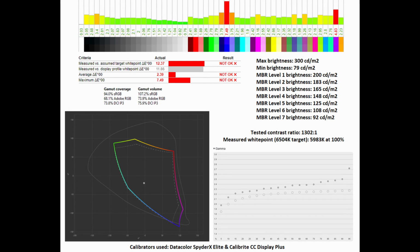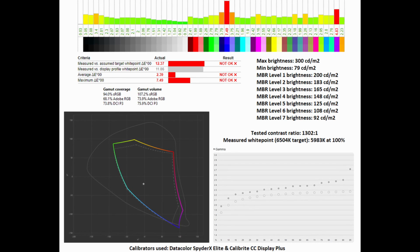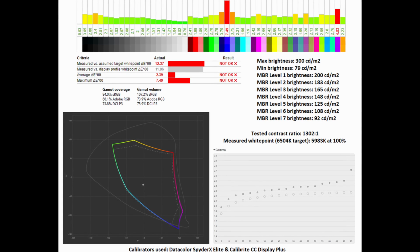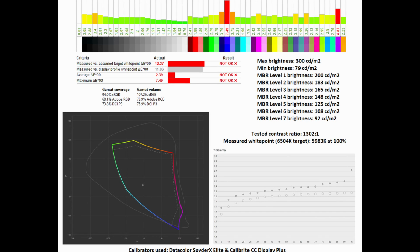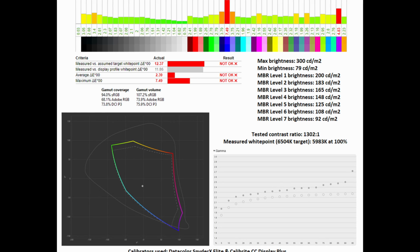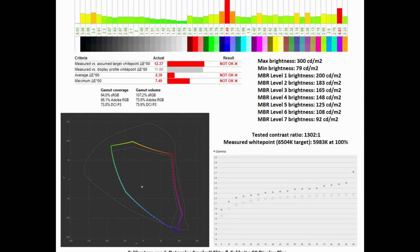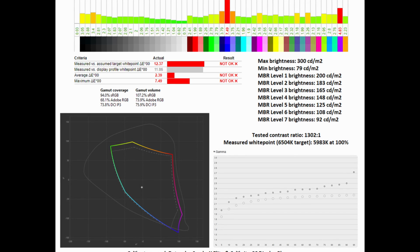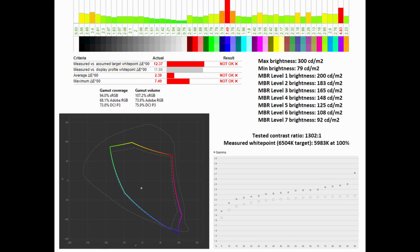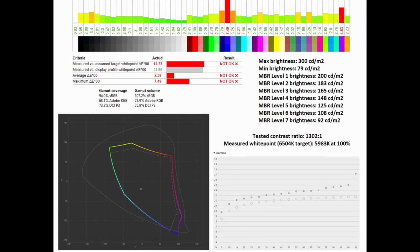And here you'll be able to see that the gamut coverage was tested at 94%, with the gamut volume tested at 107.2%, at least in comparison to the sRGB standard. As for the average delta E, it sits at 2.39 and a maximum of 7.49, which means it's not exactly the most color accurate monitor out there on the market and won't be suitable for serious image editing work or video grading. Its tested contrast ratio, however, was pretty impressive for an IPS panel, tested at 1302:1, with the measured white point sitting relatively close to the 6504 Kelvin target at 5983 Kelvin at 100%.